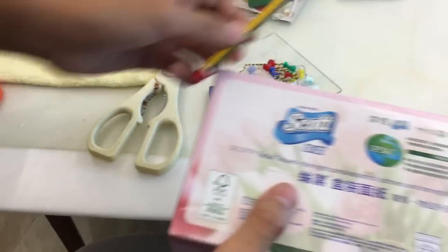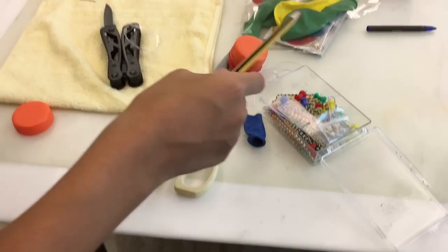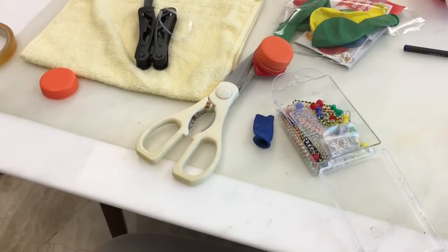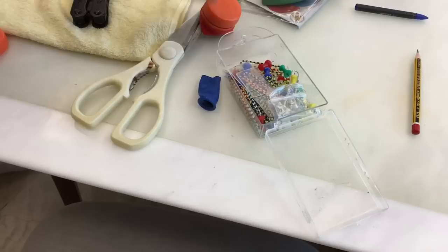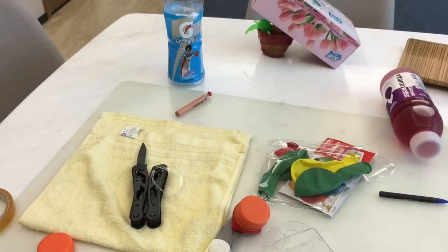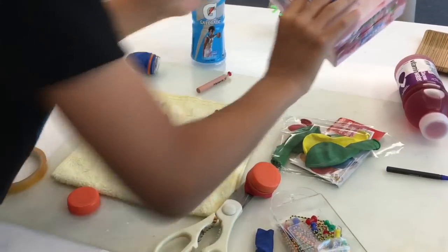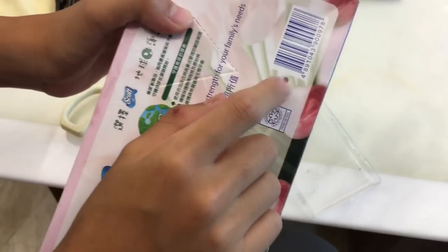Next, we're going to try using a pencil to shoot. So let's see if the pencil works. But now we're going to need something to steady it so it won't fall. Okay, stick your pencil in. Let's see if there's a blunt now. Whoa, look at that big blunt. It can cause blood.